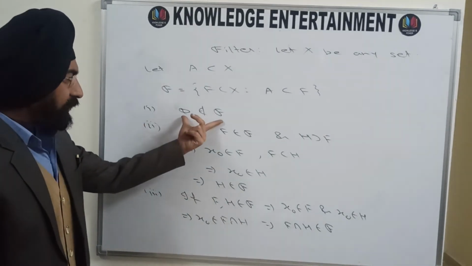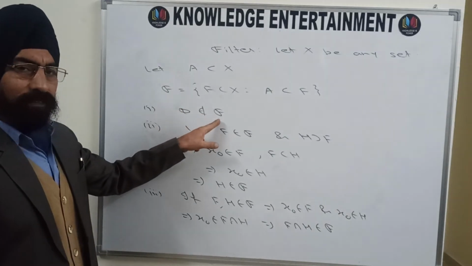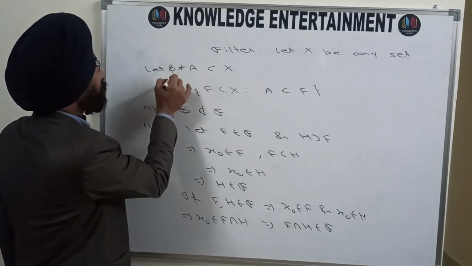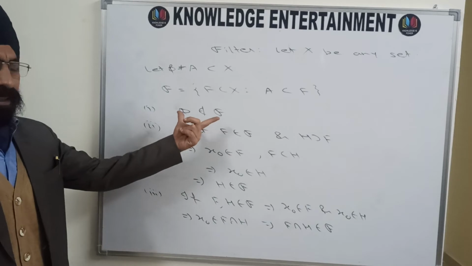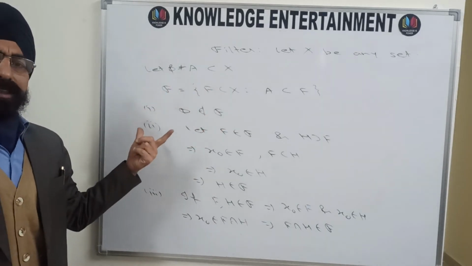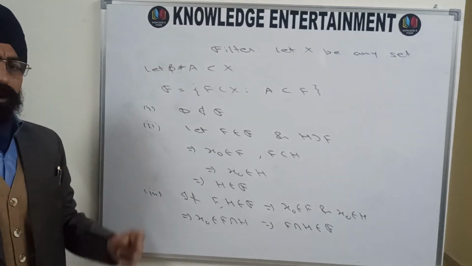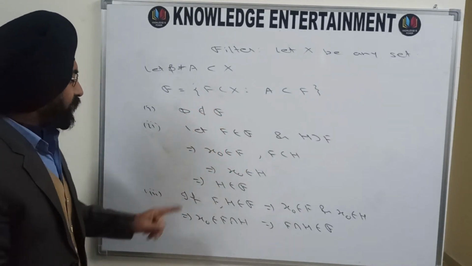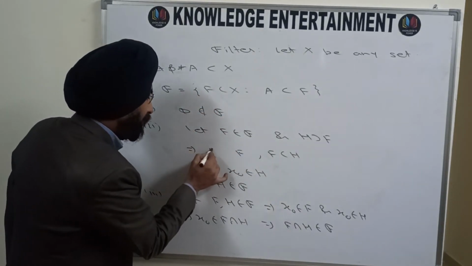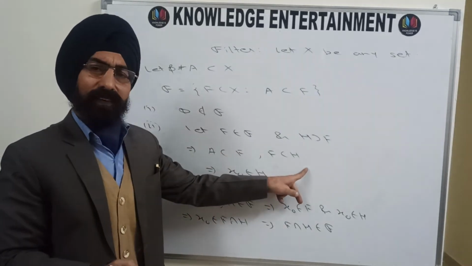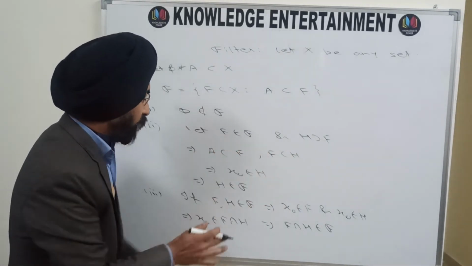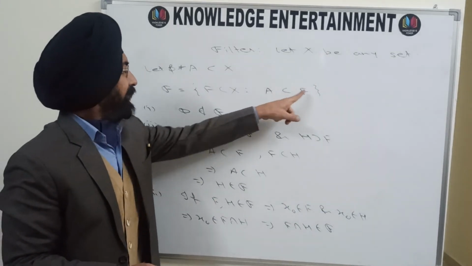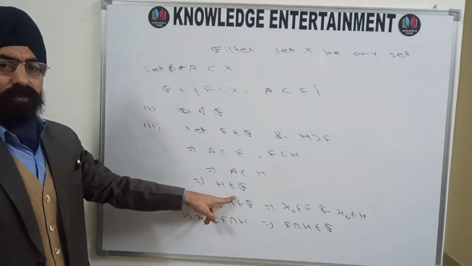How? The first condition is very much clear. Phi does not belong to f, because otherwise A is a subset of phi, and A here is non-empty. A non-empty set being a subset of phi is a contradiction, so phi will not be a member of f. Secondly, if f is a member of the collection and h is a superset of f, then by the definition of the collection, A will be a subset of f, and f is already a subset of h. By transitivity, A will be a subset of h. That means h contains A, and if h contains A, then h belongs to the collection. So the second condition will be fulfilled.